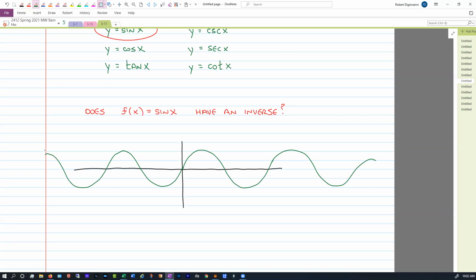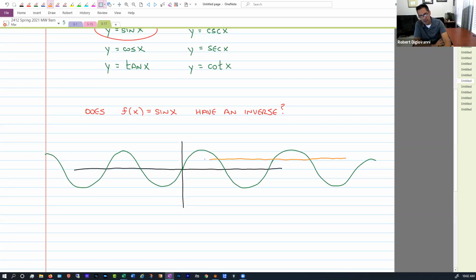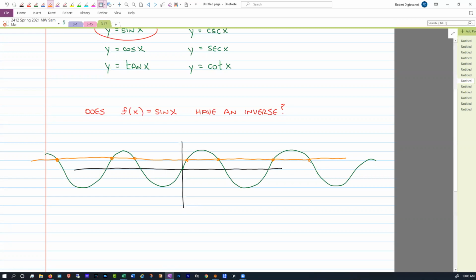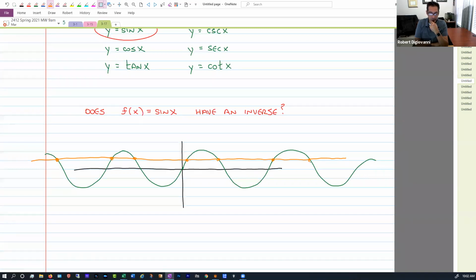Think about the vertical line test, right? The vertical line test works for a function, but what about the horizontal line test? If I draw a horizontal line, am I going to hit the graph in more than one place? Yes. Right? If I draw a horizontal line like this, I'm going to hit it infinitely many places, because this goes forever in both directions. So if I'm hitting it more than once, then it won't have an inverse. Do you agree? Yes, it won't.